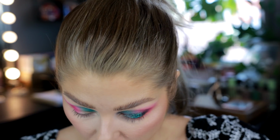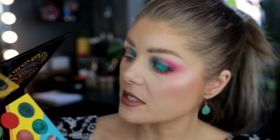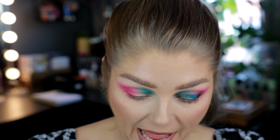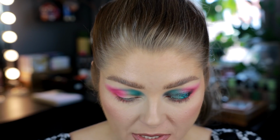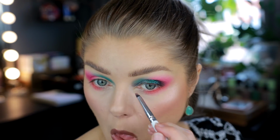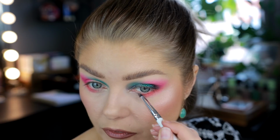I am gonna use, what do I want to have? I think I'm just gonna use this Stand Up. I was gonna say stand up, but I don't think it's referring to the act of comedy. I'm gonna use that one, and I'm also gonna spray it, and I'm gonna put that on half the lower lash line and my inner corners. And I think that's gonna be the finished look.